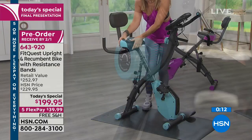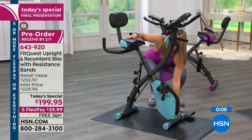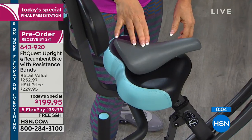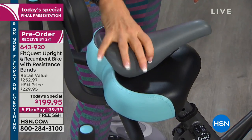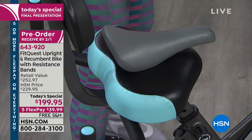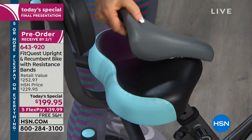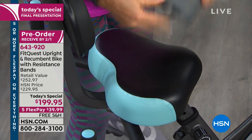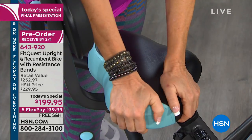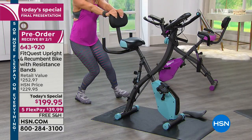Then you have the comfortable cushy seat. Look at this seat. It is so nice and large. Sometimes it's not your booty muscle that you feel when you're sitting on the seat, but the bones under your booty muscle that literally feel bruised. I've been there. And that's the seat you're not getting. You get the big cushy one, which you'll absolutely love, and the lumbar support right here, so you can lean up against it.